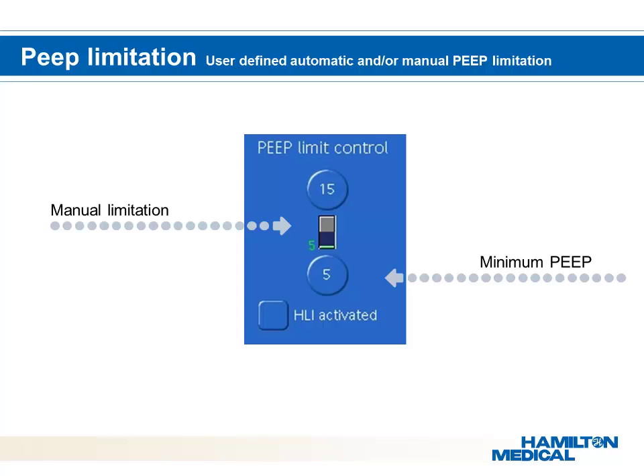Intellivant ASV settings provide maximum flexibility for different patient populations and local practice. However, with Intellivant, hemodynamic performance is continuously monitored and the HLI — Heart-Lung Interaction Index — will automatically optimize PEEP. Because the HLI takes hemodynamics into consideration when determining the appropriate PEEP settings, high intrathoracic pressures can be avoided, guaranteeing more safety in mechanical ventilation than ever before.